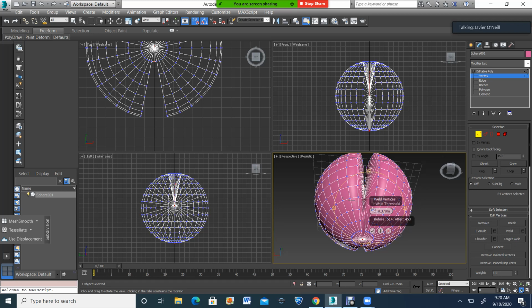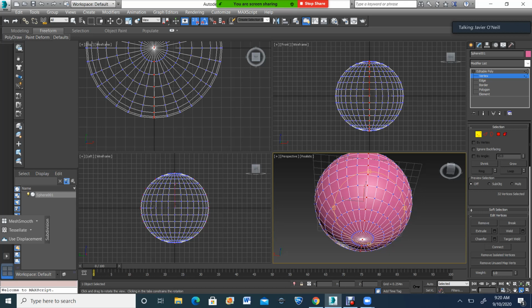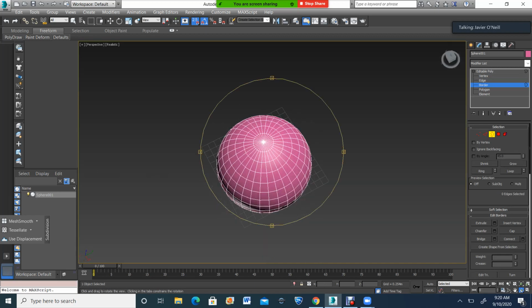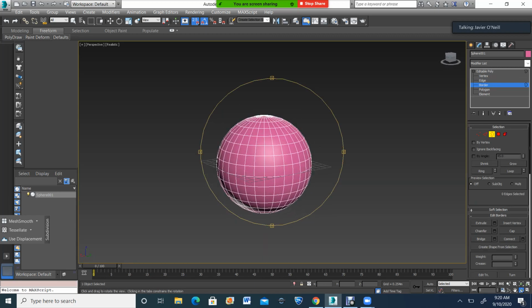So normally when I want the vertices to just weld in place, I'll give it a very low value like 0.004, hit OK. And you can see the result: before is 514 and afterwards 482. That means it's giving you the number of tris being removed in this process. Then when you click OK and go back to border again and select, as you can see, all the vertices have been welded and you have a closed mesh. So that's probably something you're going to need to use whenever you work on your sword and such.